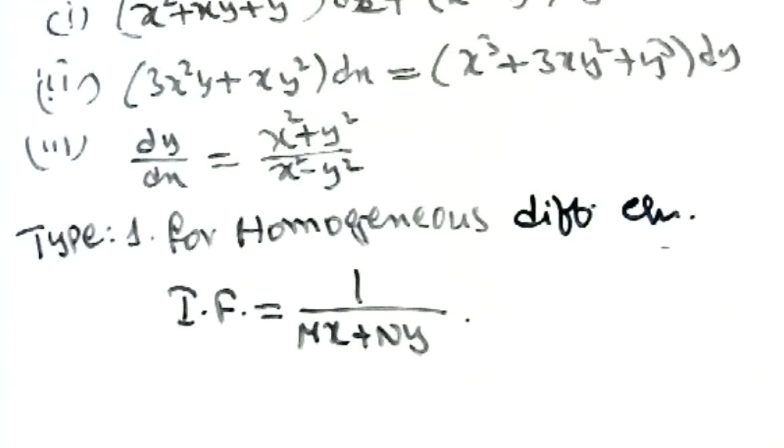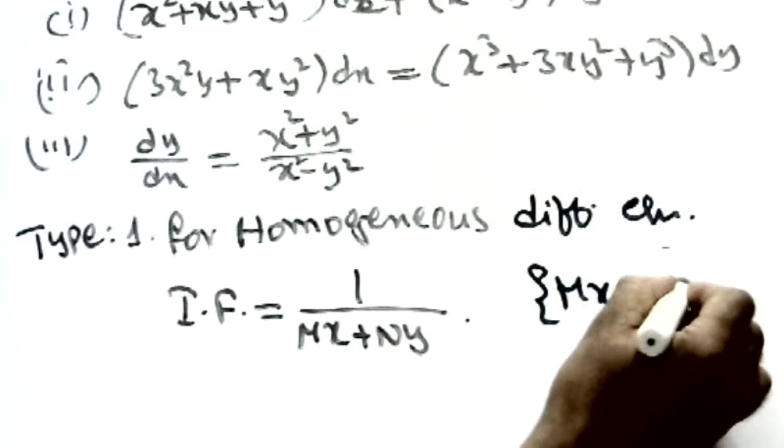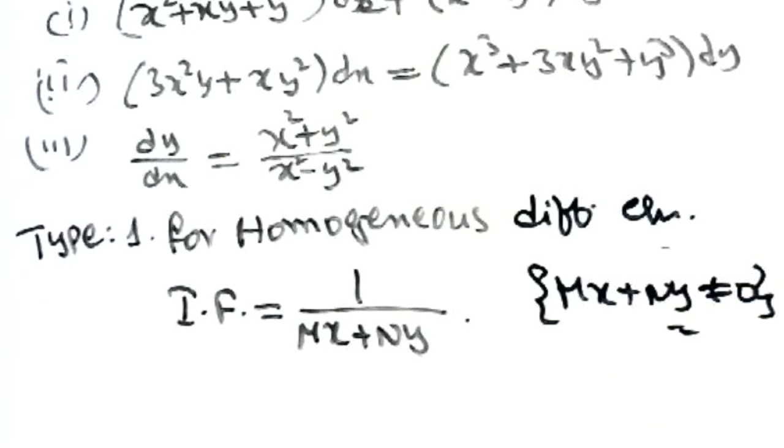For homogeneous differential equations, the method is that we have to multiply by an integrating factor. The formula of the integrating factor will be 1 by Mx plus Ny. And generally we know that the denominator should not be 0, so it is applicable only when the denominator is not equal to 0. So whenever we get a homogeneous function and it is not exact, we multiply by this to form an exact equation. After multiplying, we'll get the exact form, and we can solve using the previous formula for exact differential equations. We are going to do two questions on this type, inshallah. One question I will explain in detail, and the second question we will go through in short.